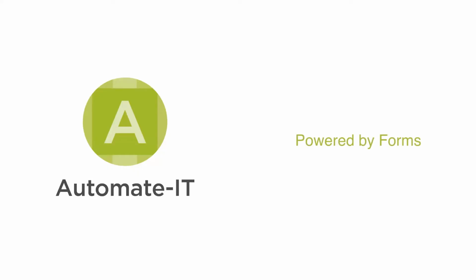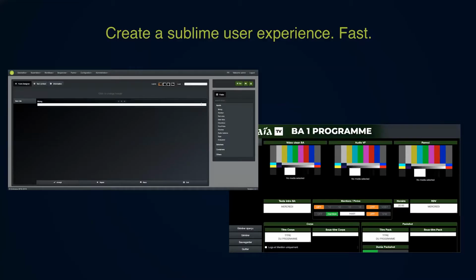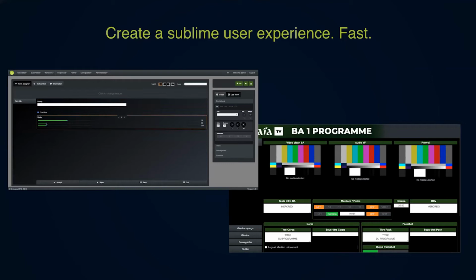AutomateIT is powered by forms, we would say. So what do we mean by that? Well, when you're generating promos, often you want to collect user input. You want them to choose perhaps the right piece of media, make a few decisions about what they are generating, and then to enter some key text to go into the template.